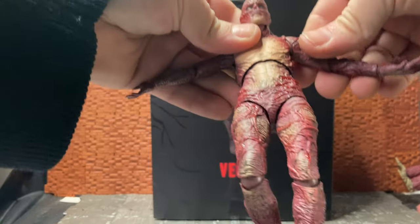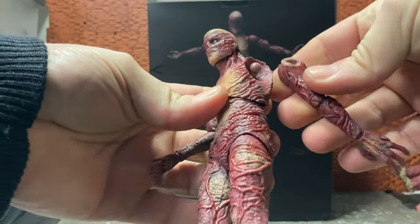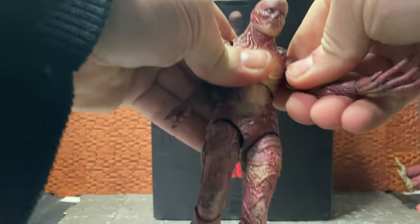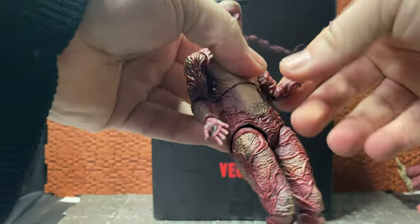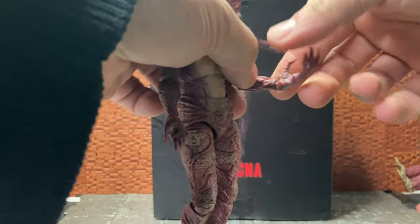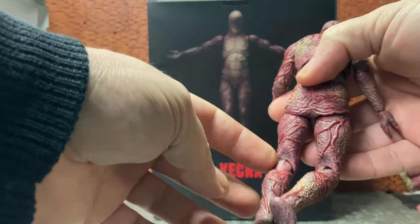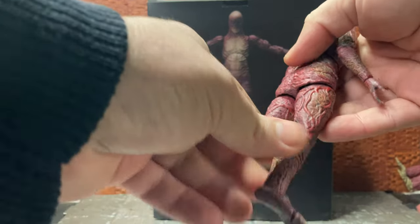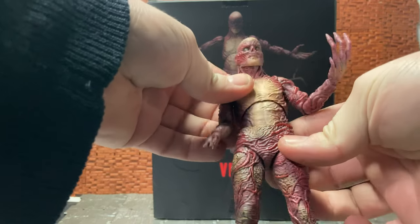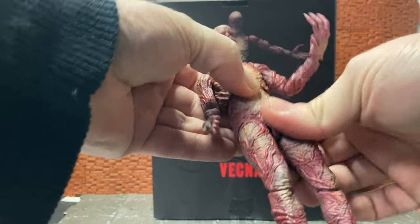Getting that pose does require a little bit of moving the joints around. He does have a ball joint - in fact it pops out quite a bit - so there's a dumbbell joint here that has a range of movement and then it just pegs into the shoulder joint. There is a swivel on that shoulder joint and there is another kind of ball peg for the elbow, so that has a swivel. There's no bicep swivel. He does have an ab crunch - he can go back quite a bit and crunch forward. He has more back than forward crunch, but he does have it. You can sort of turn at the waist but it does look a bit weird.